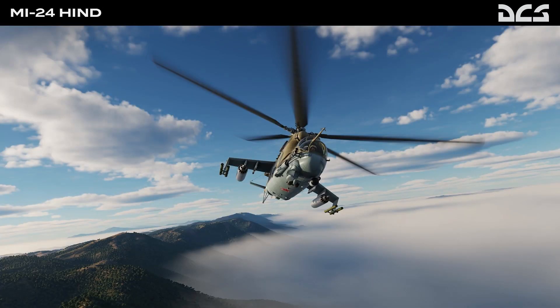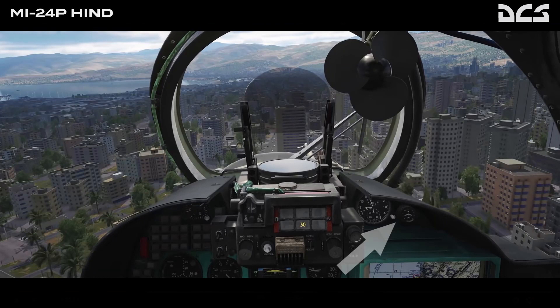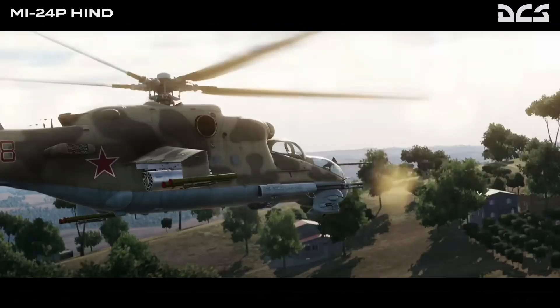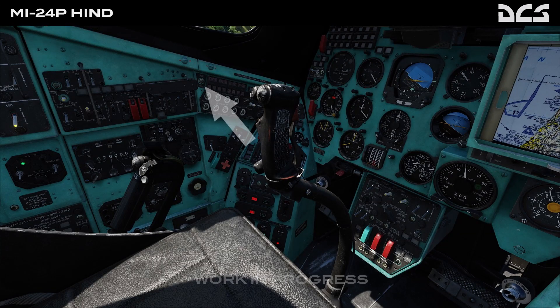Finally, let's talk about the radar warning and countermeasures. Both systems are very important components for combat survivability. Unfortunately, what we get with the Mi-24P is a very basic RWR, the SPO-10. Placed on the front dash in the pilot's flight deck, it will warn you whenever a radar station illuminates or locks onto your helicopter. The device will indicate a rough direction of the source and that's about it. As for countermeasures, the Mi-24P comes with the ASO-2V system. It consists of three blocks of flare dispensers on each side of the fuselage, grouped together and mounted in a fairing after the wings. 96 flares are available on each side. Controls for the system are situated in the operator's cabin, where he can set up the amount of flares, the side and the interval. With a button on the left-hand panel, the pilot can launch the flares.